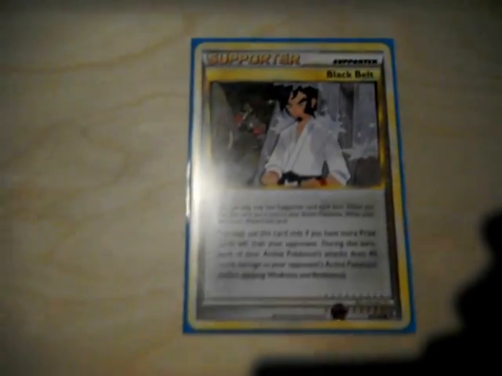So those are all the ones that I have duplicates of, and then here's some trainers that I'm just testing out slash I kind of like. So I'm just running like one of these just for the little wild card factor. I got the Black Belt. What it does is you may use this card if you have more prize cards than your opponent. During their turn, each of your active Pokemon does 40 more damage to the opponent's active Pokemon.